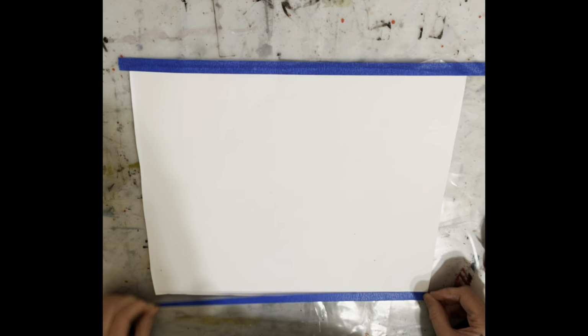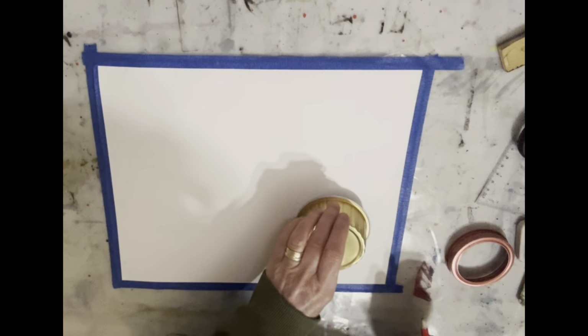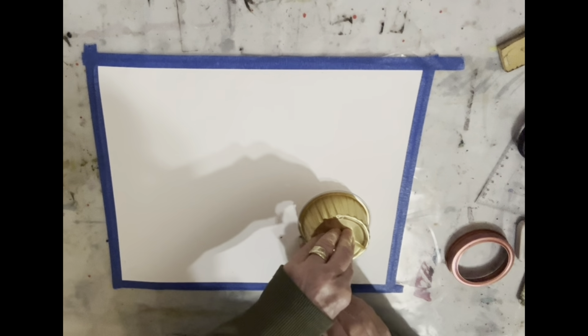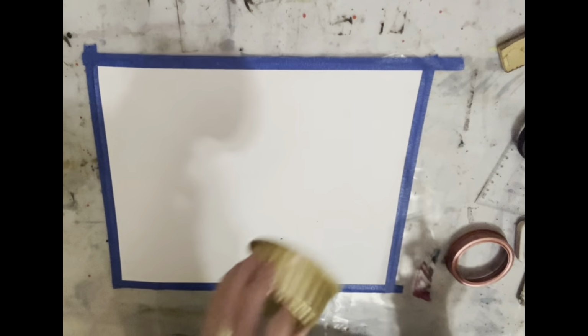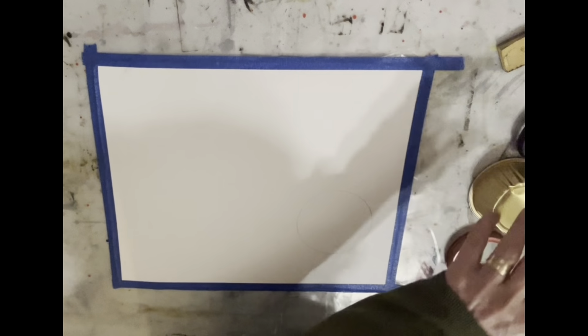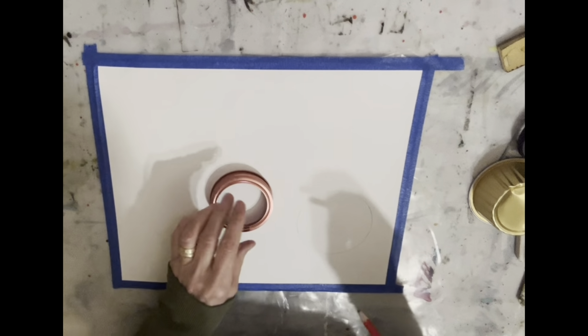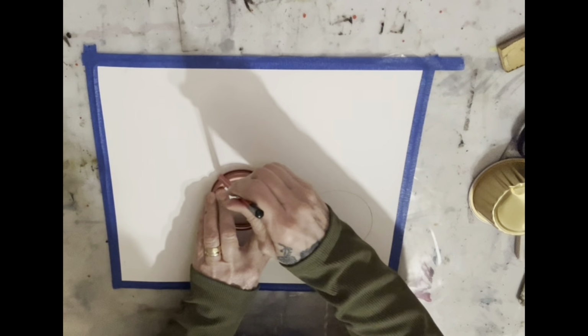Hi everybody, welcome back. We're doing Neuro art today, but this is for complete beginners who've never done it before. So I'm starting out, I'm just drawing around some random objects that I found in the kitchen. These are what I use for cooking and things like that. And just different size circles, just on some plain white paper that's been taped down to the table.